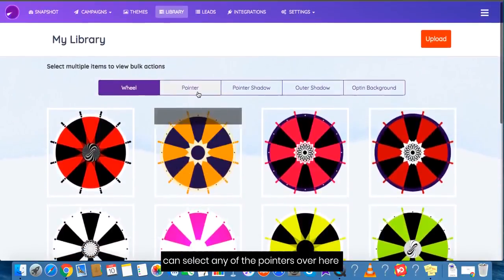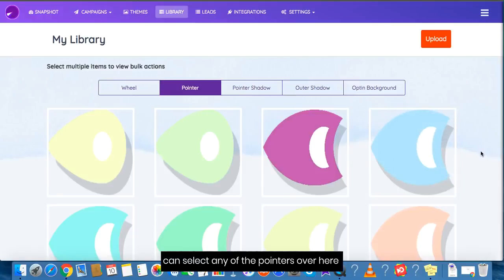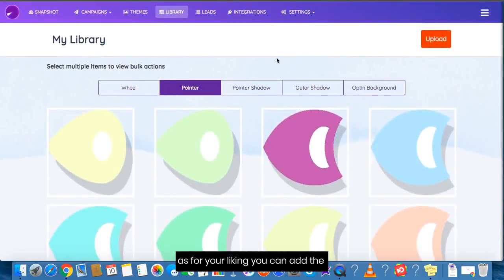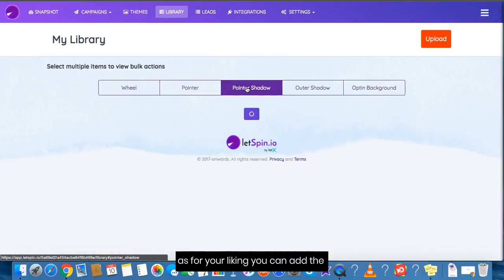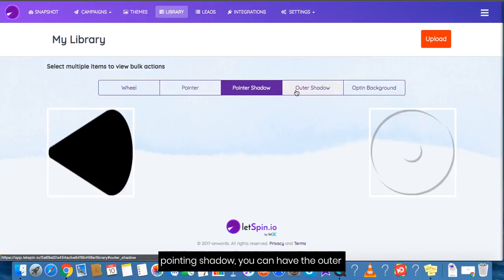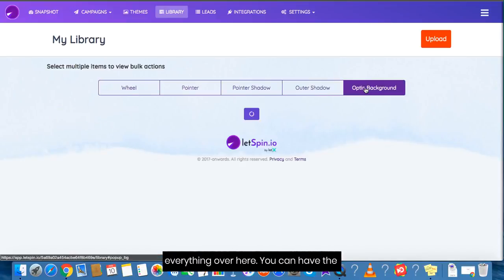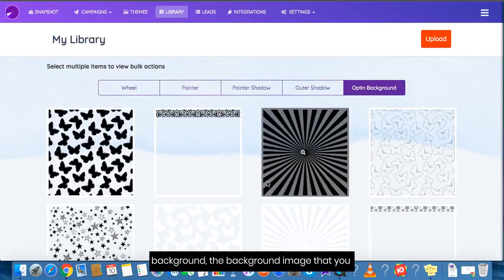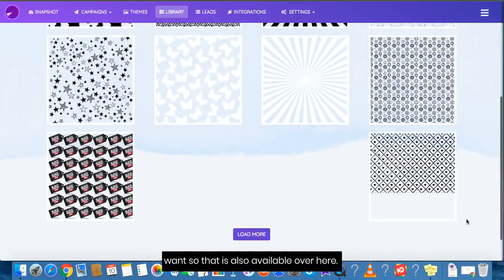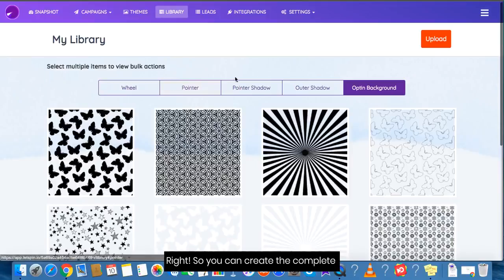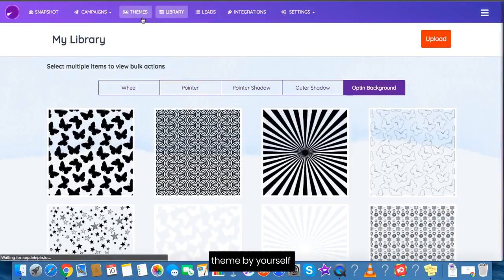All right, you can select any of the pointers over here as per your brand, as per your liking. You can add the pointing shadow, you can have the outer shadow. So we have everything over here. You can have the background image that you want, so that is also available over here, right?